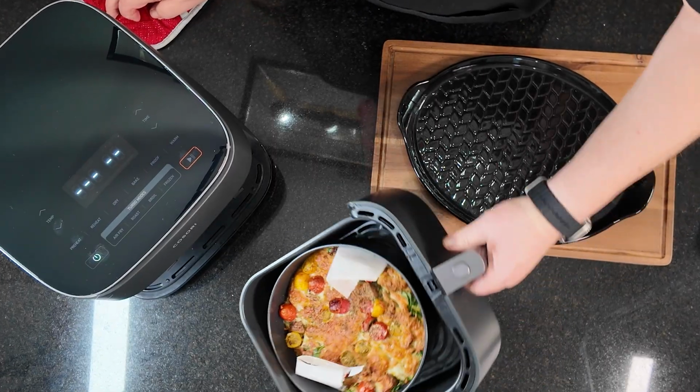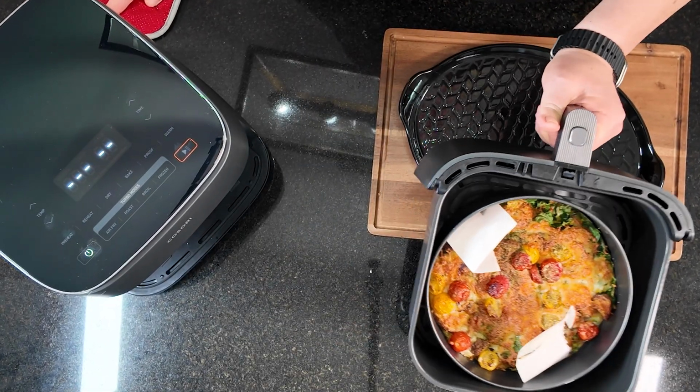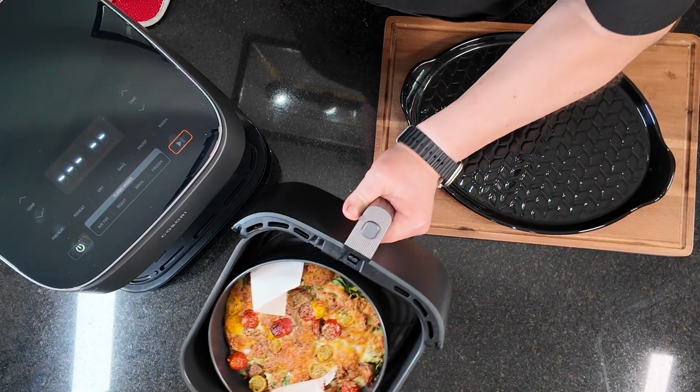Be right back. All right, folks, it's been about 9 minutes of our 11. I'm going to go ahead and check on this just to see if it's ready in the 9 minutes. So let me go ahead and pull that out. And you know what? I think it looks pretty fantastic already. Can you see that on the cameras? Of course you can. So this looks delicious and so easy to put together. It is a genius hack for breakfast time.